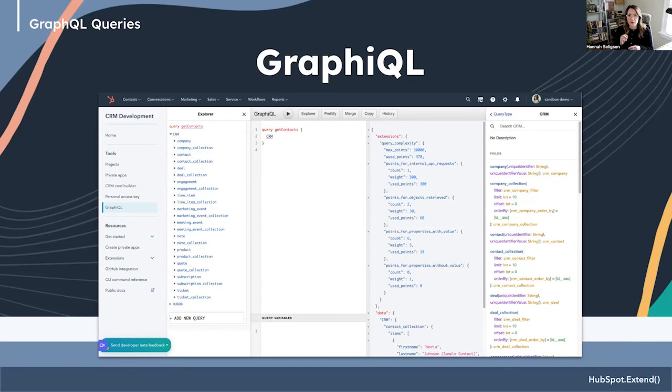This tool is also available amongst your CRM development tools. So if you have access to these tools, make sure you check this out and utilize it. And also, before I move on, I want to note that GraphQL is not a replacement for APIs. It's not even Hubble. But it should be thought of as an additional tool in the developer toolbox that helps you, especially when we have tons of data querying and traversing relationships of data is required. I also like to note that GraphQL should be live in all CMS Pro portals for you to start using. So please be sure to check this out.